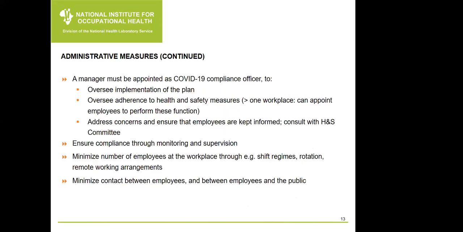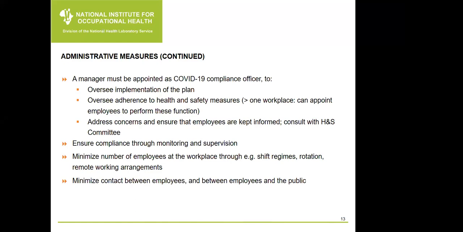We talked about the COVID-19 compliance officer. So this must be a person, preferably not a junior person in the organization, because there are duties and responsibilities that must be implemented by this person. Because this compliance officer must oversee the implementation of this plan that was developed by the employer, must oversee adherence to the health and safety measures, and must address concerns and ensure that employees are kept informed.